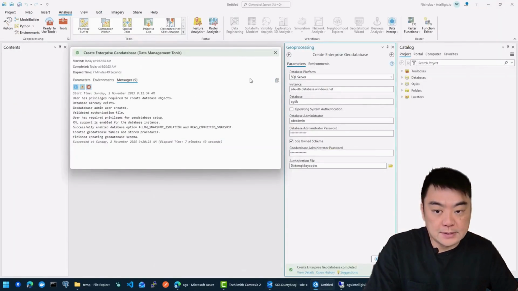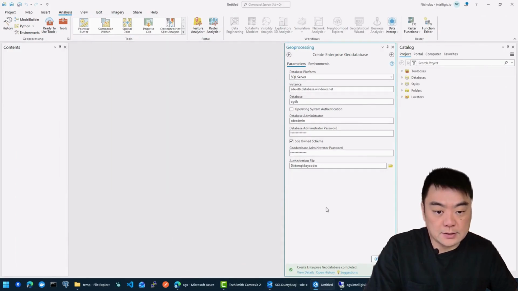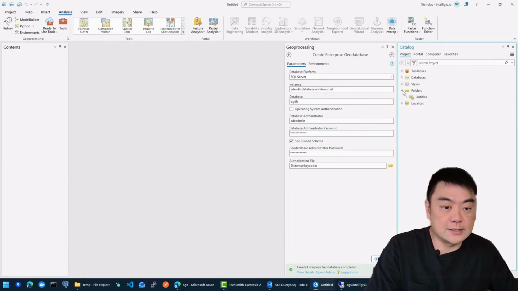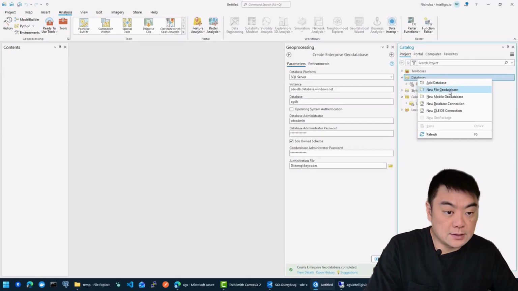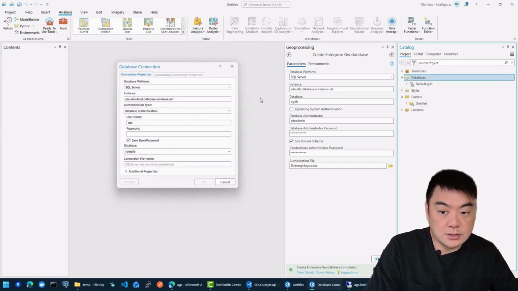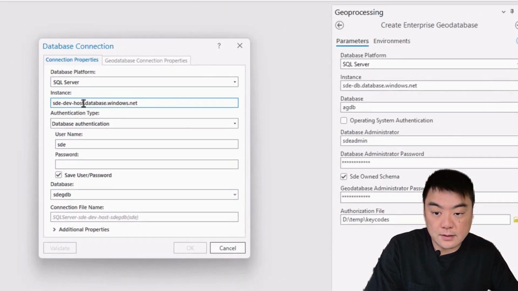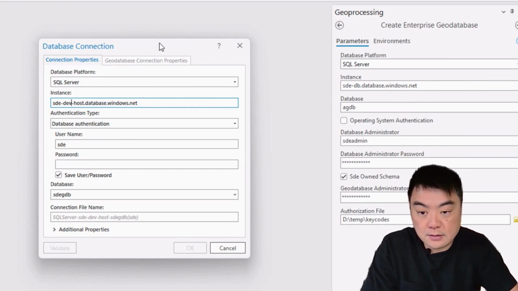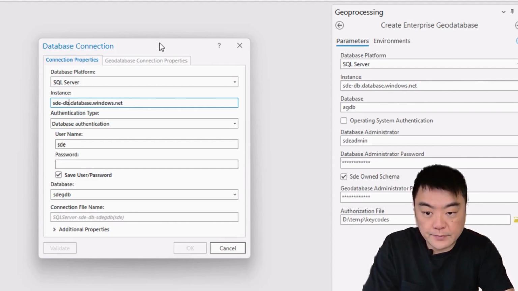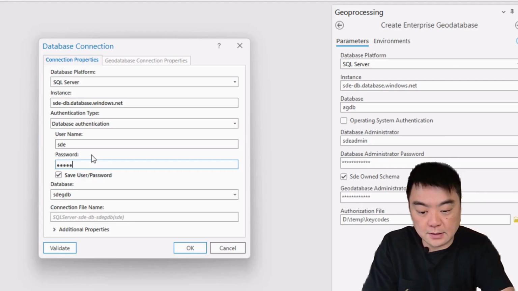So let's just connect to it and make sure that it's working. So we'll need this connection file for ArcGIS Server as well later. So let's just go to databases, right click, and we'll go new database connection. And yeah, so we need this SDE-DB as the instance. We don't have any users in there yet, so I guess we can just use the SDE connection.